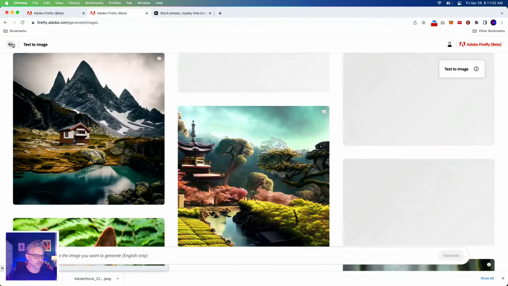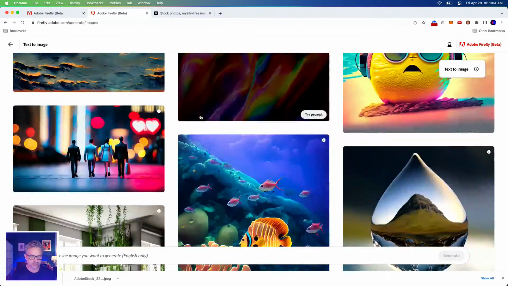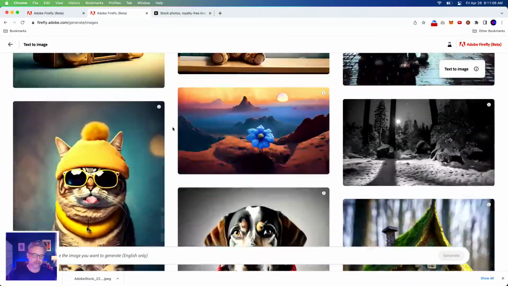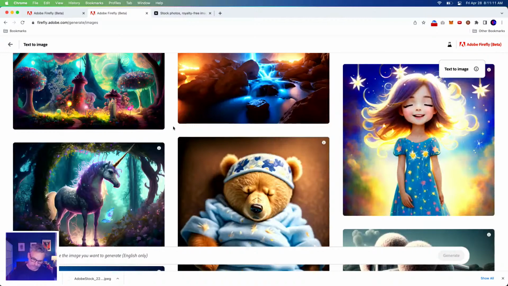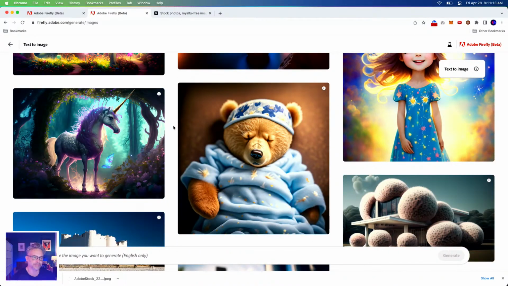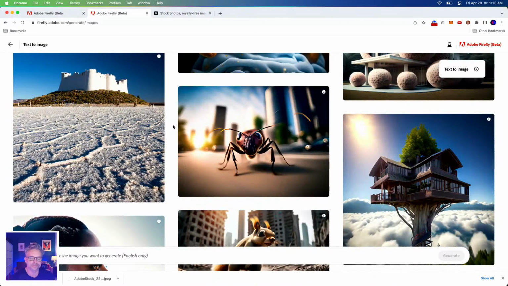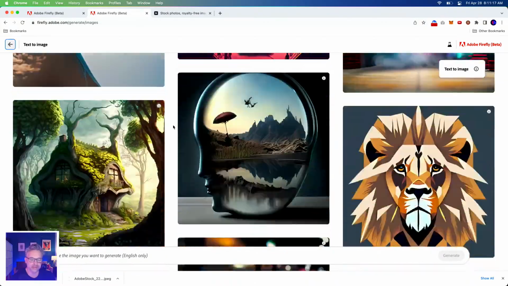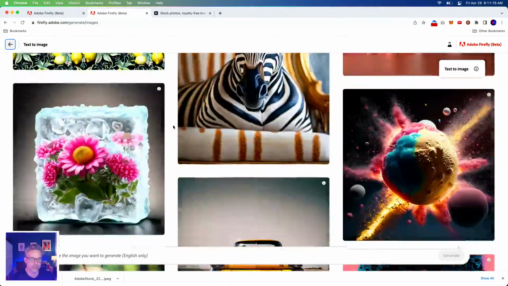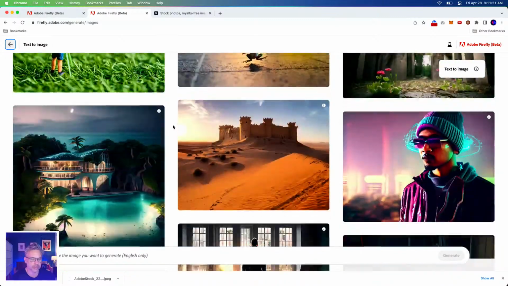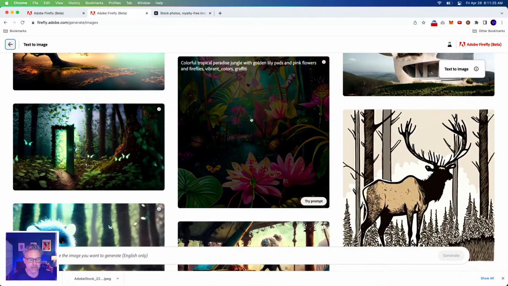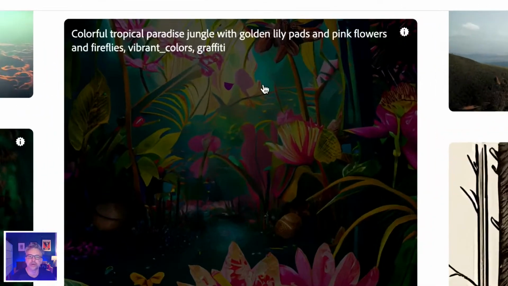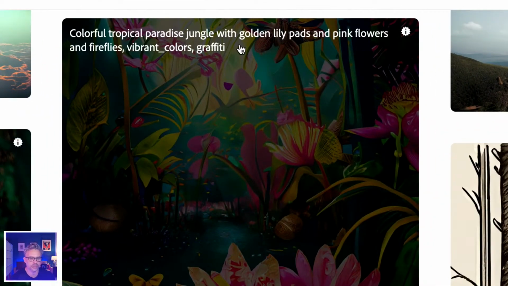And we'll also use Firefly, the gallery, to kind of sort through and use this as, I don't know, like an image gallery of things that I might want to use that might inspire me for my composite. I'm just kind of scrolling through here. This one might be nice, but I'm just kind of taking notes as you start to write these phrases or prompts. I take notes of all of these.